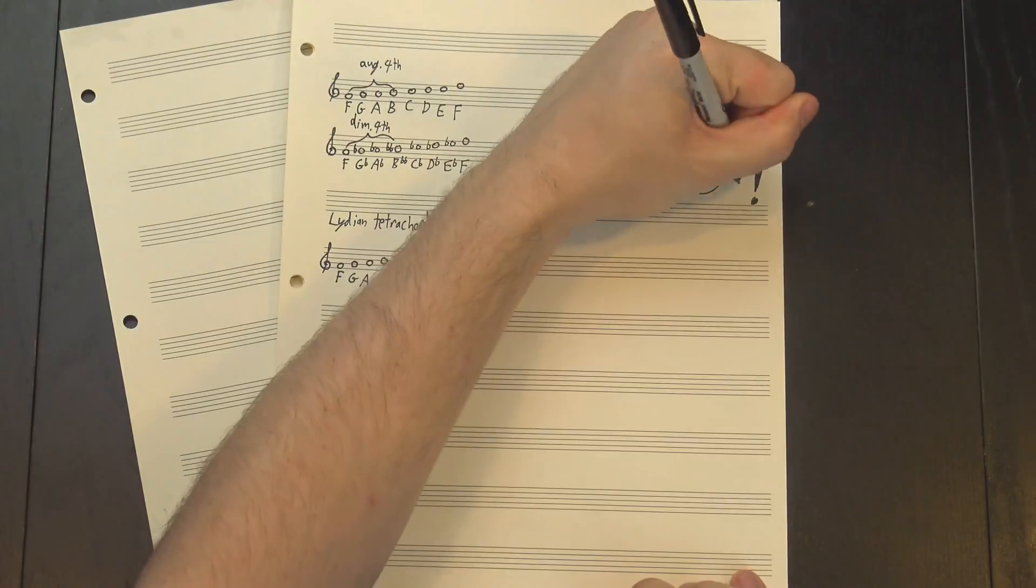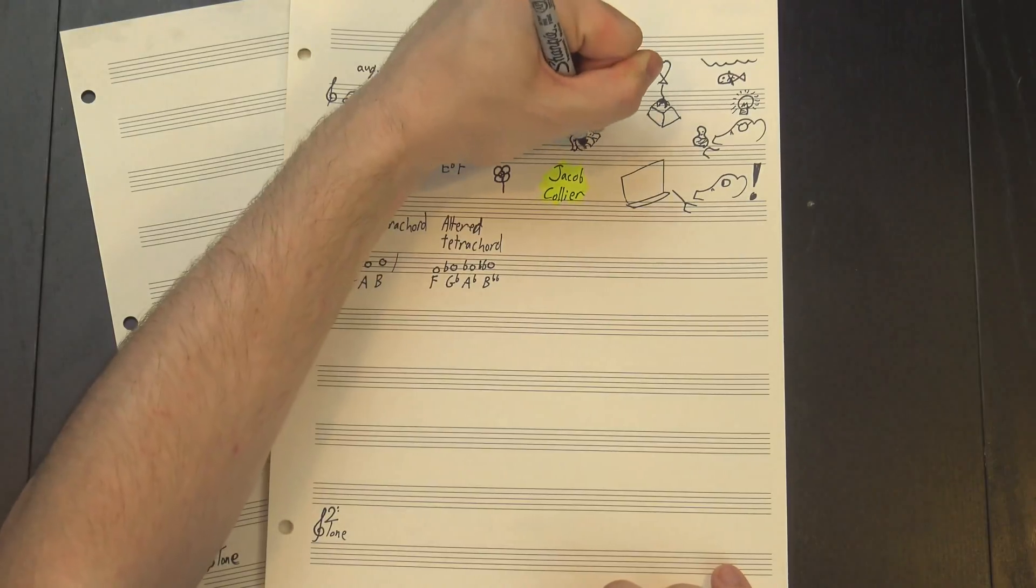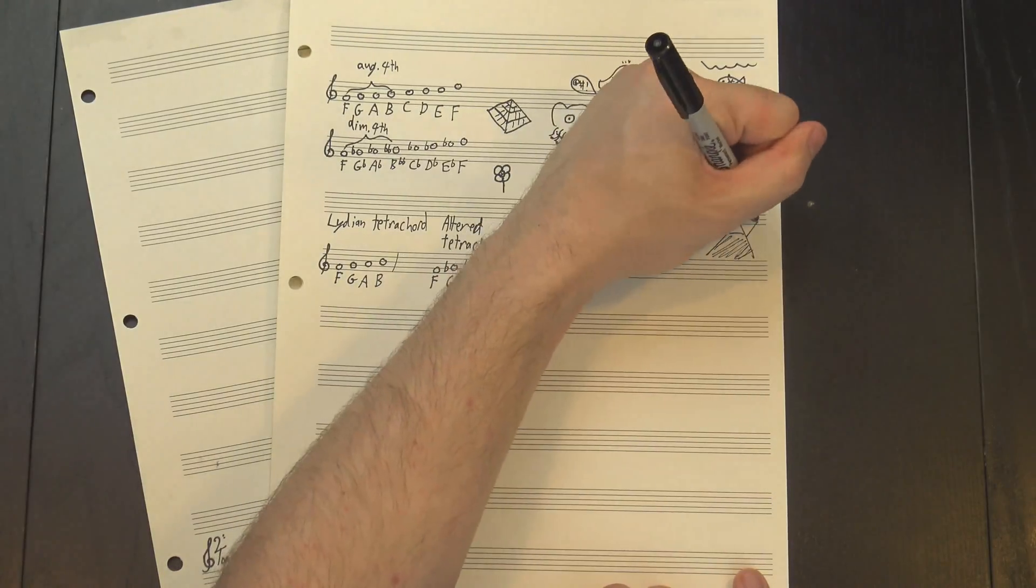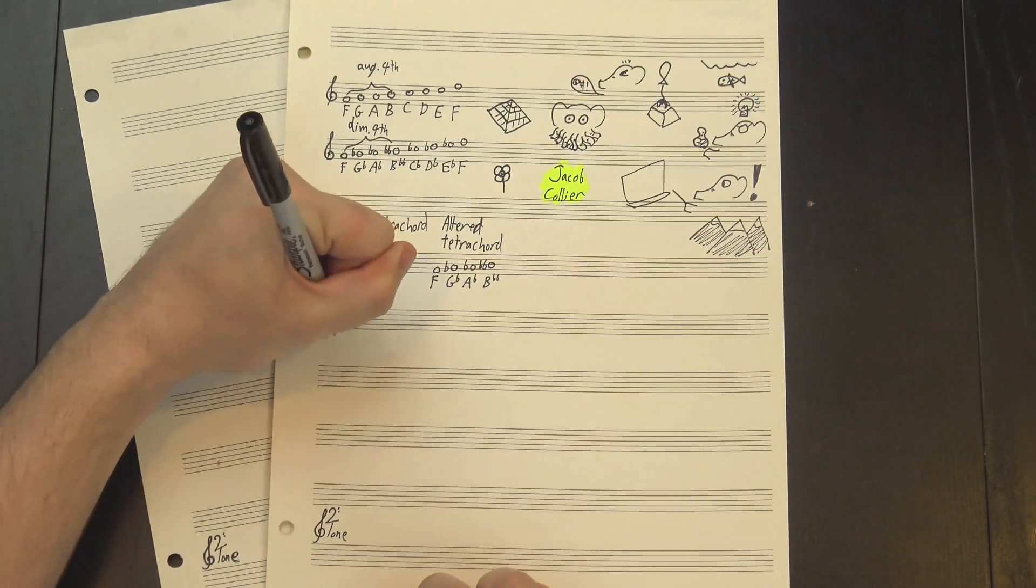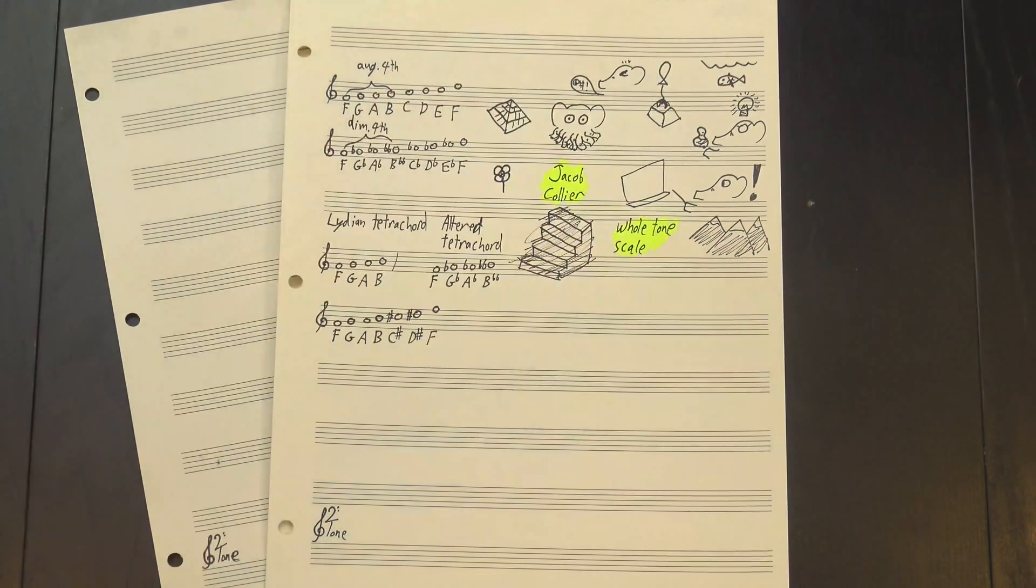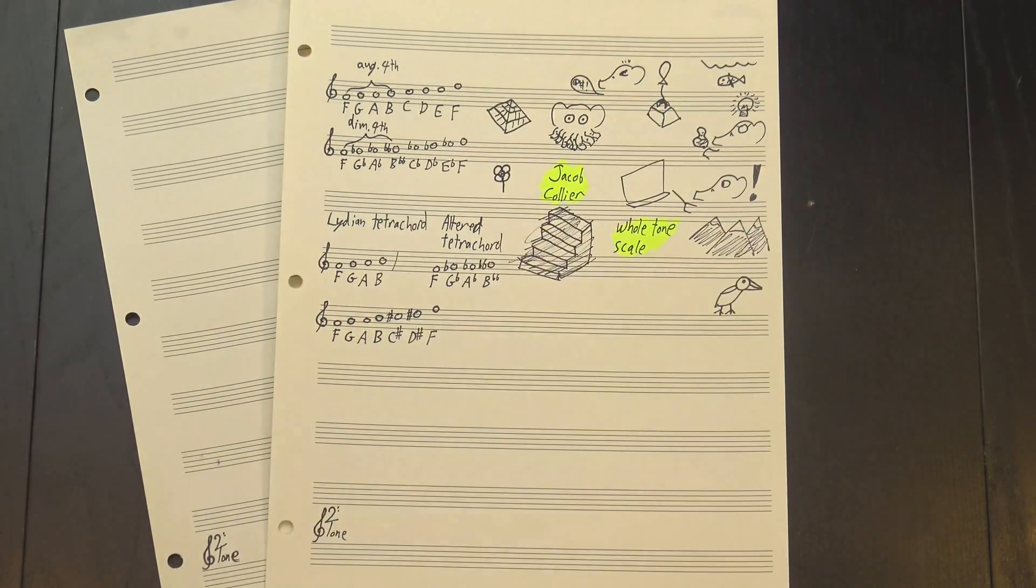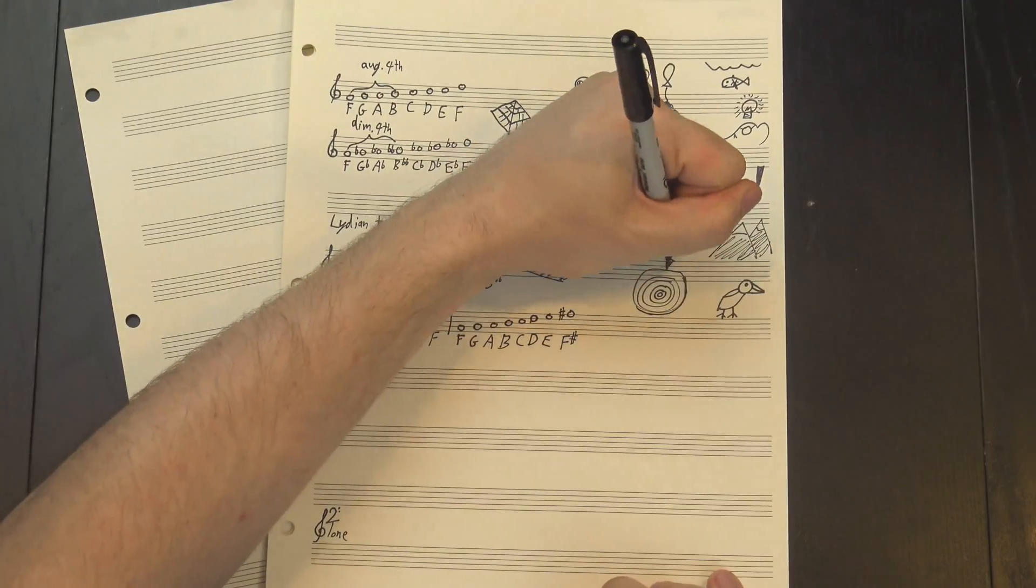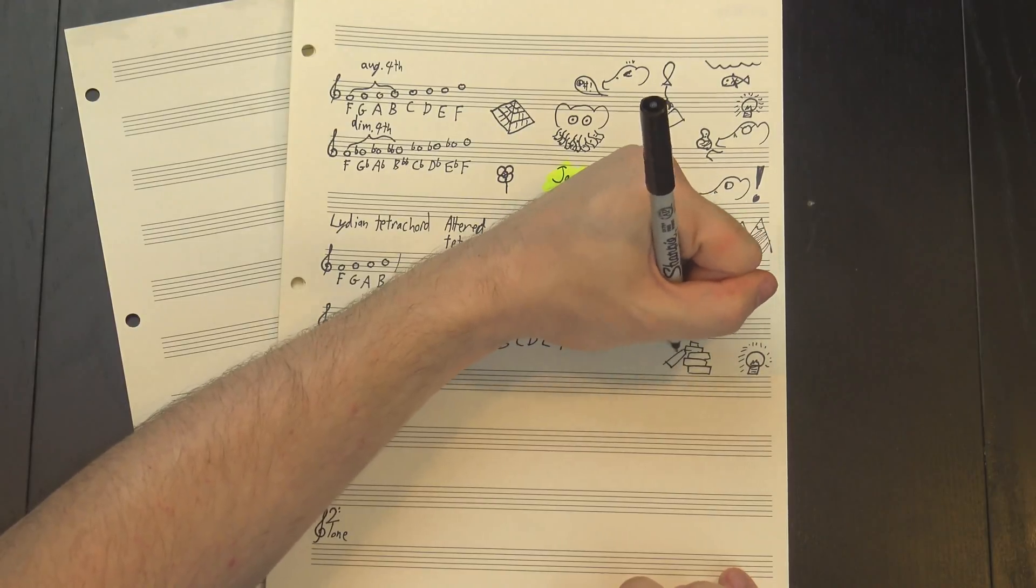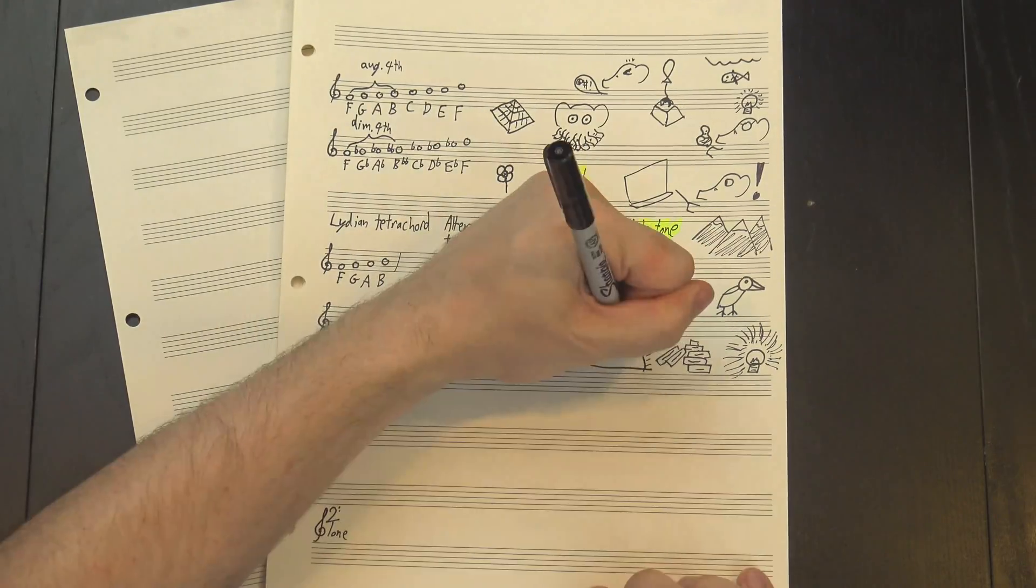As another brief aside, the Lydian tetrachord is crucial to understanding something I wanted to talk about in the Jacob Collier video, Super Ultra Hyper Mega Meta Lydian. This is a scale he's talked about that's basically just a stack of Lydian tetrachords forever. Now if we do this the way we've been doing, with a fixed octave, we get this, which is called the whole-tone scale, because it's all whole steps. But Jacob doesn't do that. Instead, he fixes the perfect fifth so that each tetrachord starts a half-step above the end of the last one, creating this where we actually overshoot the octave. Lydian has a famously bright sound, and Jacob argues that by stacking Lydian tetrachords like this you can keep that brightness going forever, creating, in effect, the ultimate major scale. Kinda.